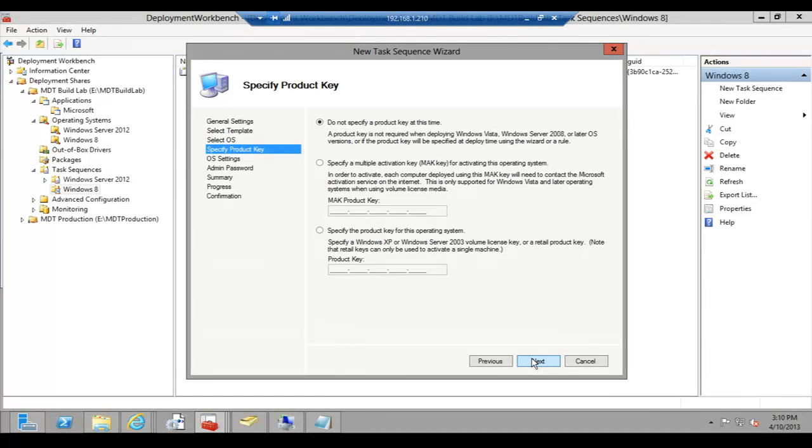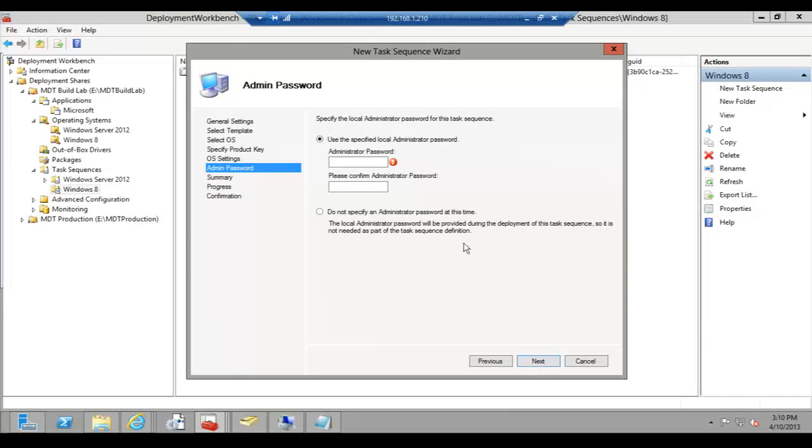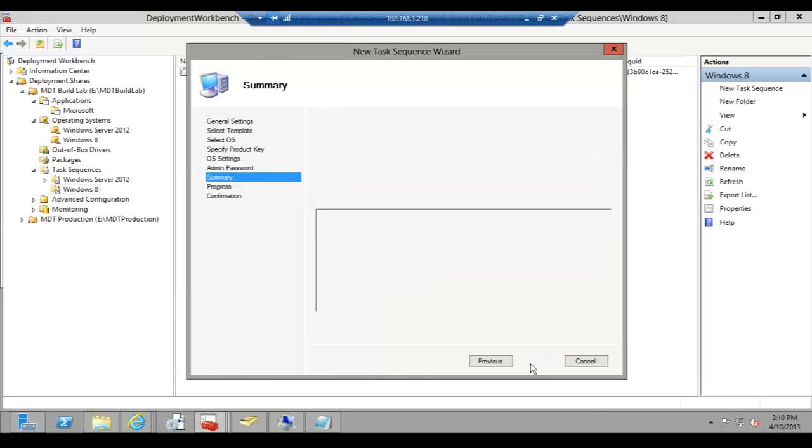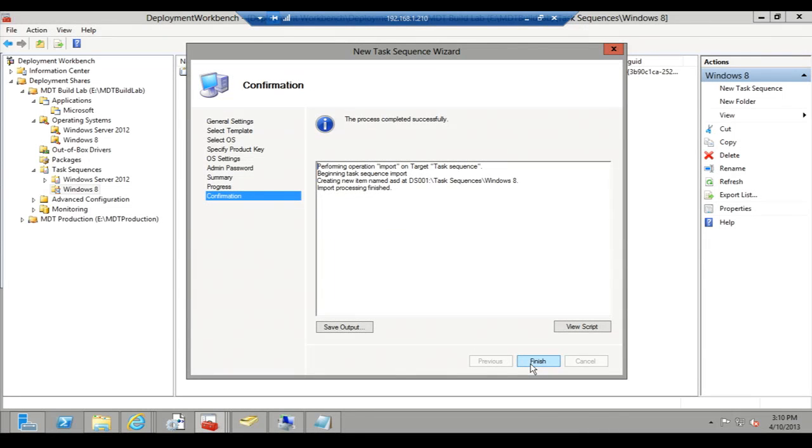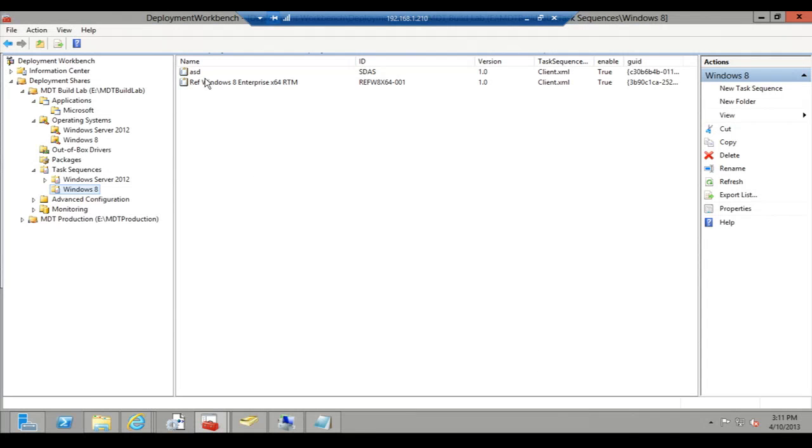And I don't need to specify a product key. All this information is pretty pointless because I don't want to put that information into the unattended XML file. I would like to have all the configuration outside, in the text file, where I need to manually edit it. If you put the password in the unattended XML file and you forget about the password, oh, it's just open the XML file together with a calculator and recalculate what the password is because it's hashed. So it's not that easy.